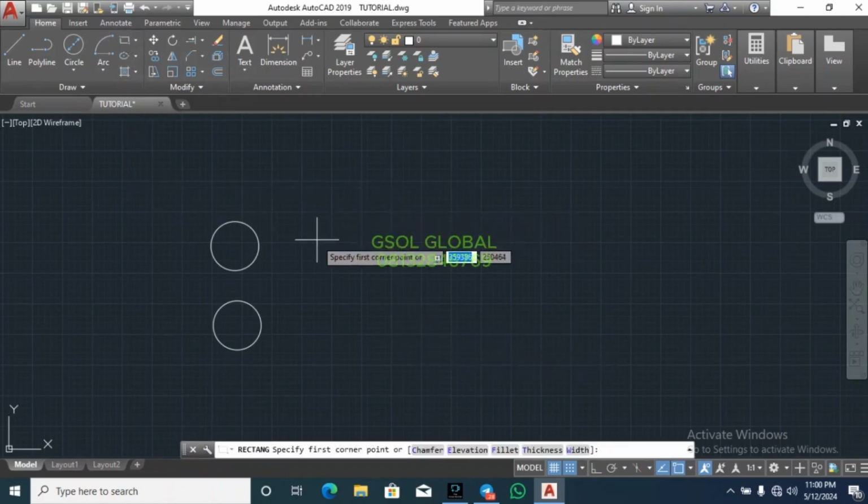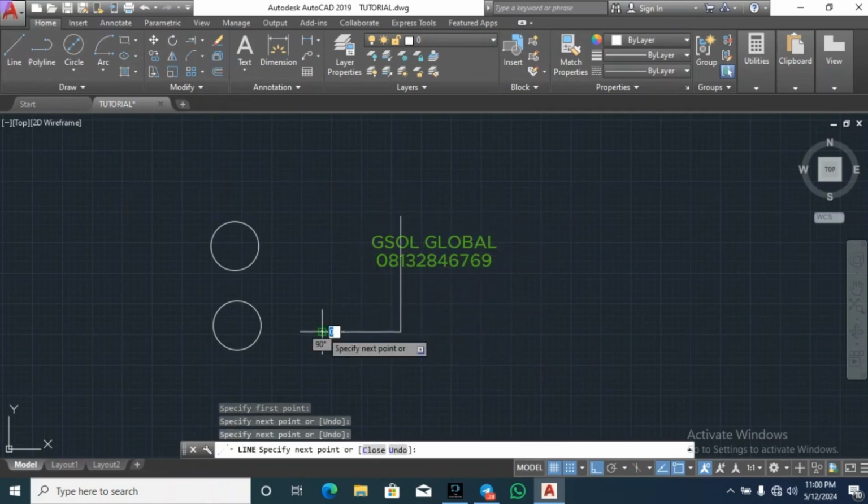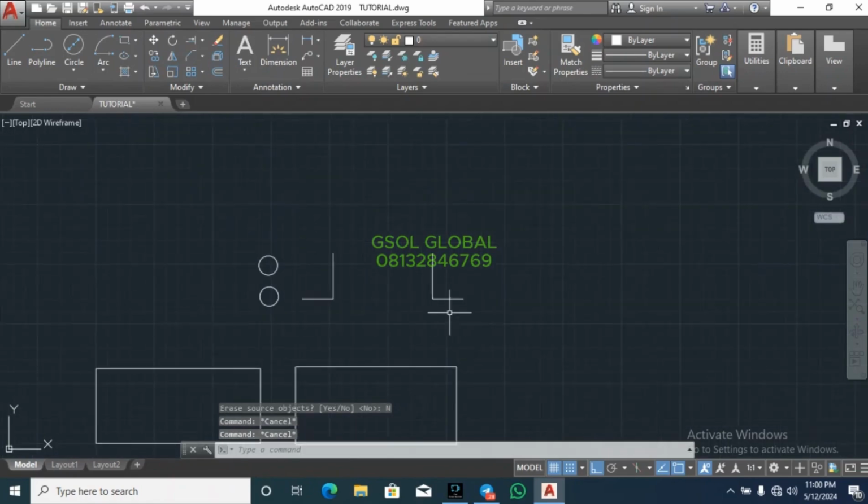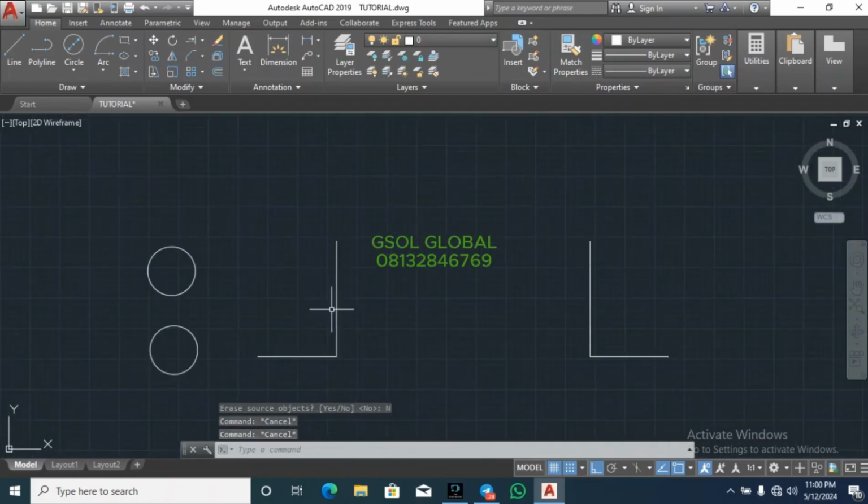So I'm just going to be using, okay, let me use lines, so I'll get familiarized with lines. So now these lines, so I'm just going to do something here. All right, so now this is what we have here. Let's assume these are walls, and this is a wall and this is a wall. So I'm going to be using the arc tool to draw the arc.